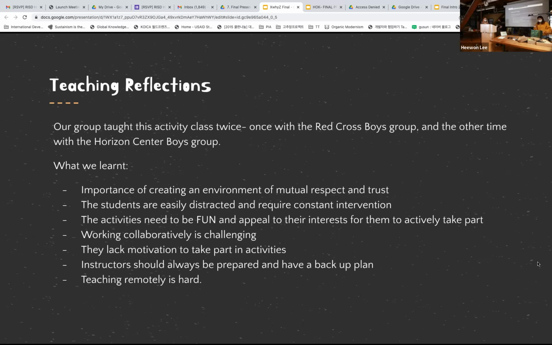Teaching remotely has been pretty hard for us because we were remote and we were also collaborating with an instructor who was in person. While we thought that this hybrid format would act as an additional resource, it was almost like a distraction, especially with the poor internet connection. So that was a really interesting learning experience for us, and we would like to change our approach moving forward.